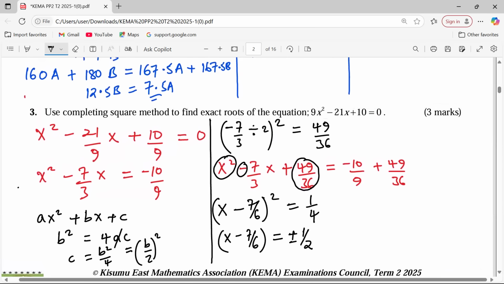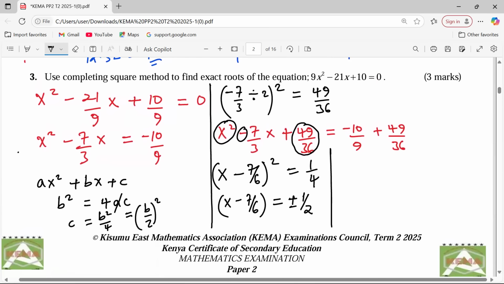Now we can go to the last step, which is obtaining the value of x. For us to get x, we take the first option: x equals the first option on the square root, which is a half, then we add 7 over 6. Or x can also be the other option of the square root, which was negative half, then we add 7 over 6. Because when 7 over 6 is taken to the right, it shall be added. It's already negative on the left, so it shall be added.